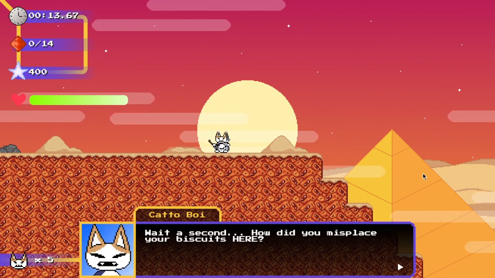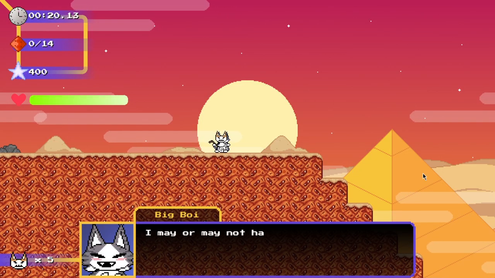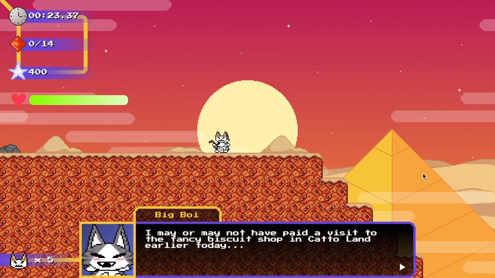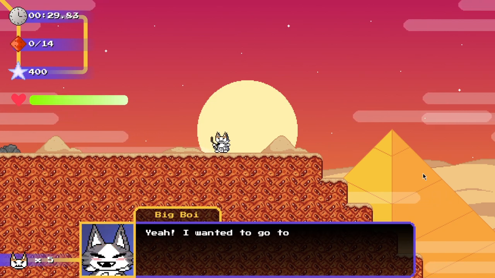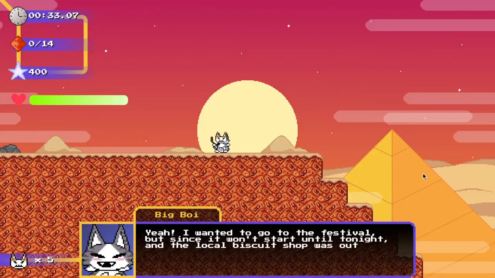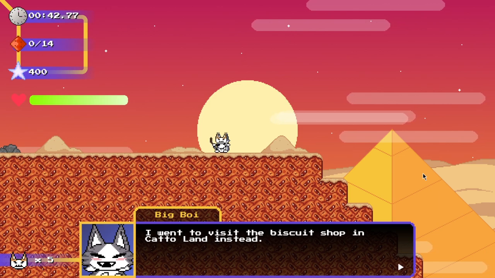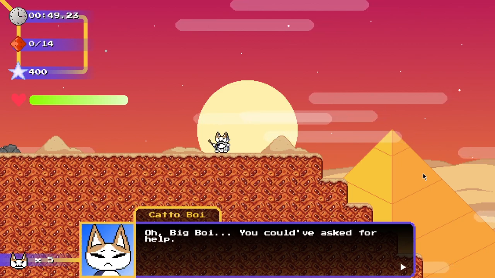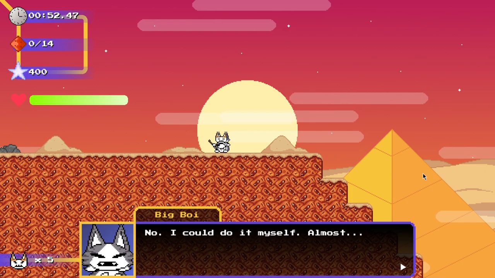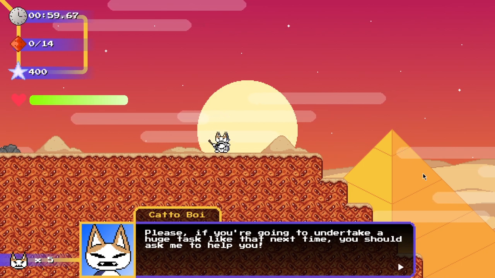Oh, look, it's Big Buddy. Wait a second, how did you misplace your biscuits here? What? Well, I may or may not have paid a visit to the fancy biscuit shop in Catto Land earlier today. Really? You already been to Catto Land today? Yeah, I wanted to go to the festival. I'm dyslexic. Yeah, I wanted to go to the festival, but since it won't start until tonight, and the local biscuit shop was out of stock, I went to visit the biscuit shop to Catto Land instead. I saw I lost most of my biscuits along the way. Oh, Big Boy, you could have asked for help. No, I can do it myself. Almost. What? Please, if you're going to undertake a huge task like that next time, you should ask me to help you.